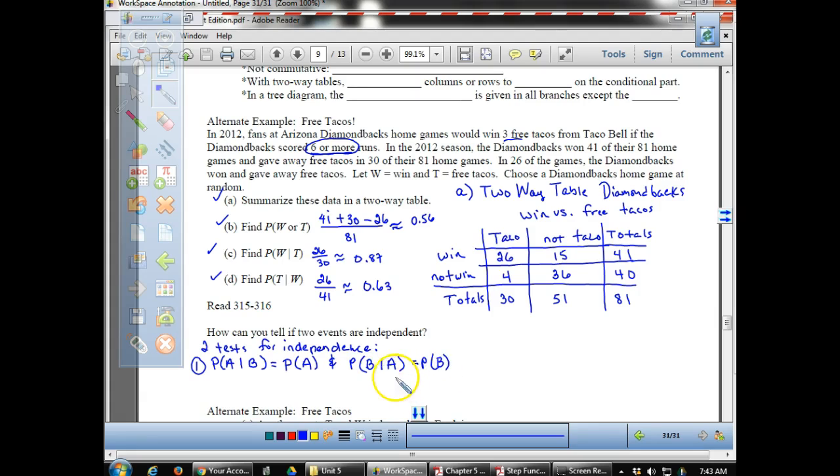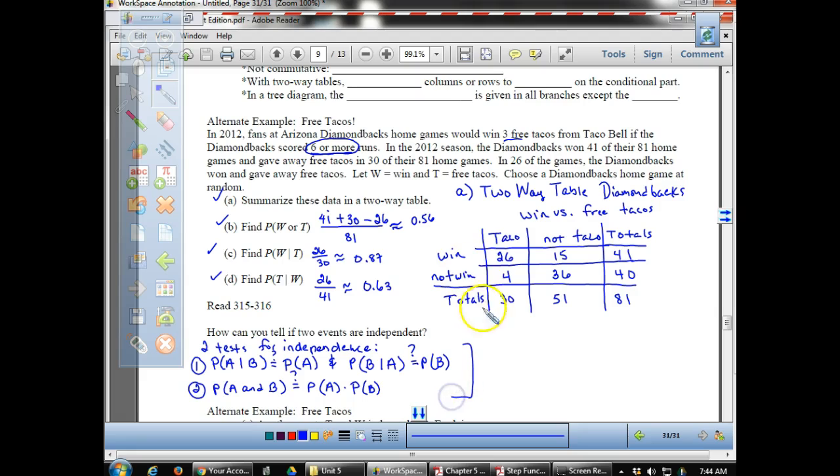You do not have to do both of these, okay? Once you prove it, that's sufficient, okay? So just do either the probability of A given B or the probability of B given A to test this. The second one is the probability of A and B, does that equal, and I should put question marks about both of these, does that equal the probability of A times the probability of B? If they are independent, then yes, it should equal.